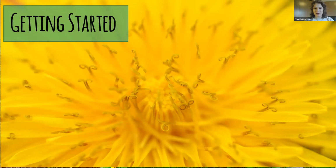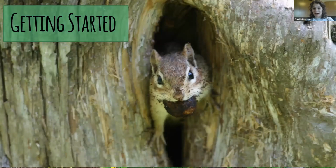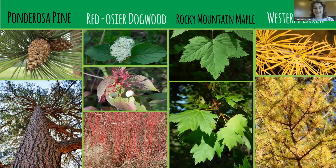Trees are great for wildlife. If you've ever been walking through the woods, you've probably noticed all the insects, squirrels, birds, frogs, and more hiding away, enjoying the cover provided by the tree, or perhaps eating some of their favorite seeds and berries. In addition to helping our wildlife, trees have a number of other beneficial benefits, including the removal of carbon dioxide, a gas you and I breathe out, and replacing it with clean oxygen, something you and I both need to breathe. So here are a few examples of native tree species that you might recognize.